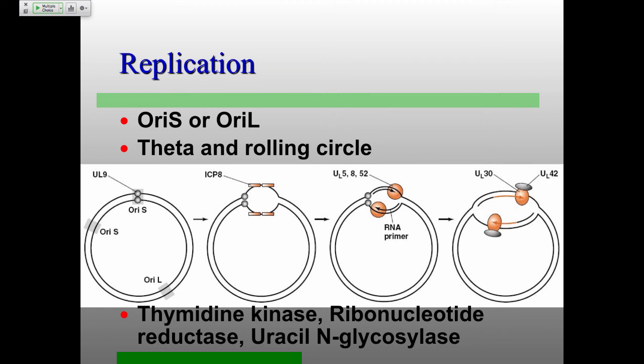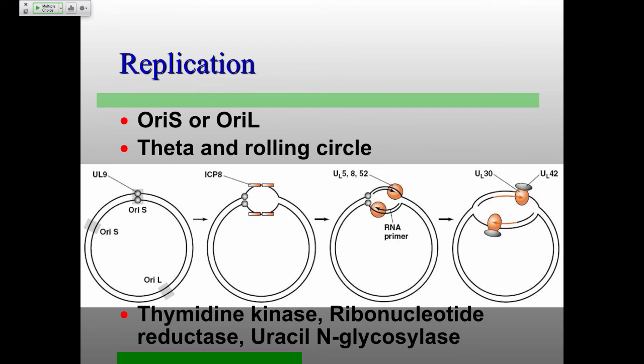So what do you need? You need thymidine, because you have uracil, of course, in your RNA. So you need to have a thymidine kinase, and a ribonucleotide reductase. What do ribonucleotide reductases do? They take RNAs and make them into DNAs. Actually, let's see, individual nucleotides. And so this process, thymidine kinase, ribonucleotide reductase, and also uracil glycosylases, which are important for the DNA repair machinery, what that does is it cuts out uracils and puts in thymidines, and that also allows you to pick up more and more of these precursors, which you need for replication purposes.